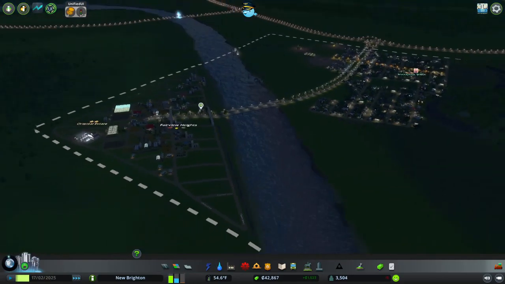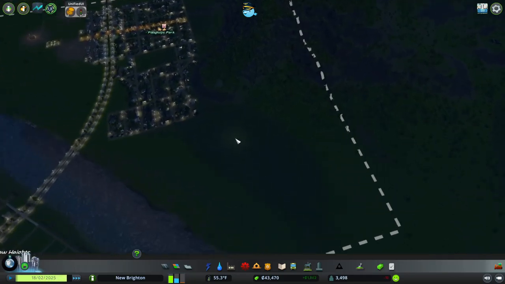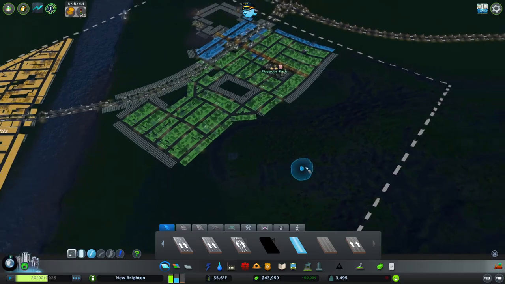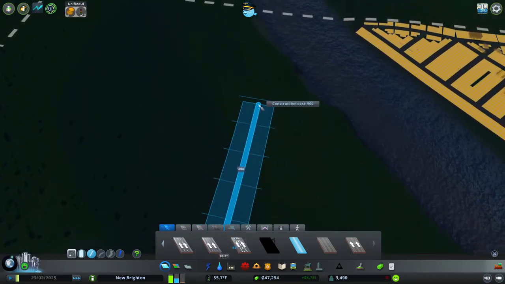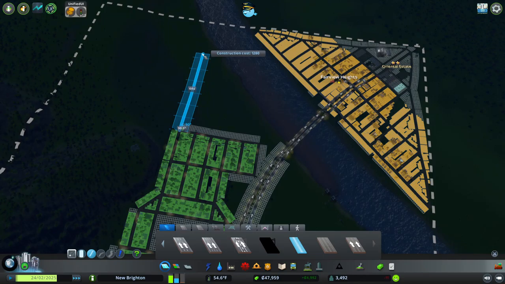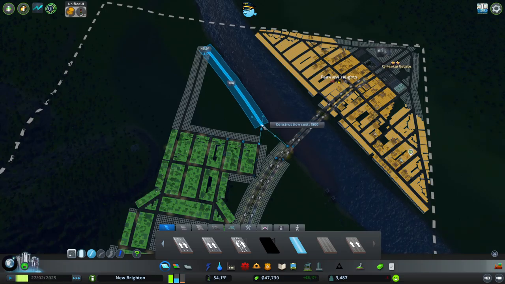We really have a lot of demand for residential now. We can expand this out more. Yeah, let's do that. Let's expand this out. And then... how did I say we wanted to do that? We will continue with the grid for now. I think... yeah. Come out this way. Kind of follow along the shoreline here. Just like that.